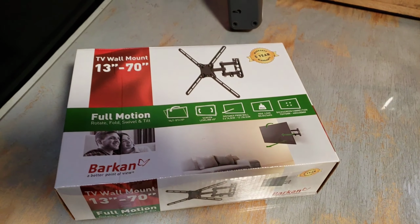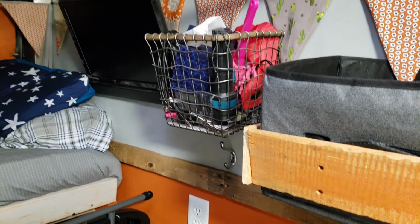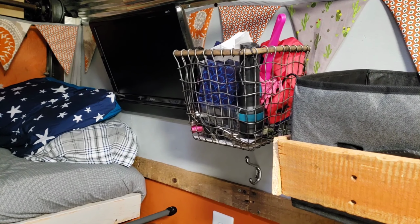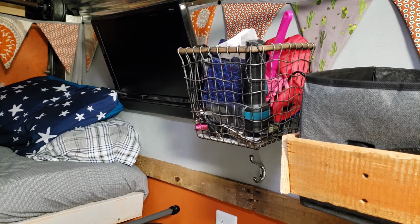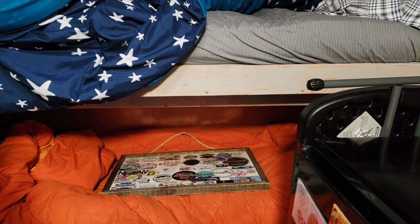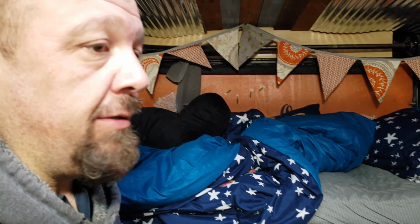That way we can swivel the TV out and around, and if we want to sit over here in a chair, we'll be able to watch TV from a chair, because he can't see the TV from under there, right? Yeah, it stinks.